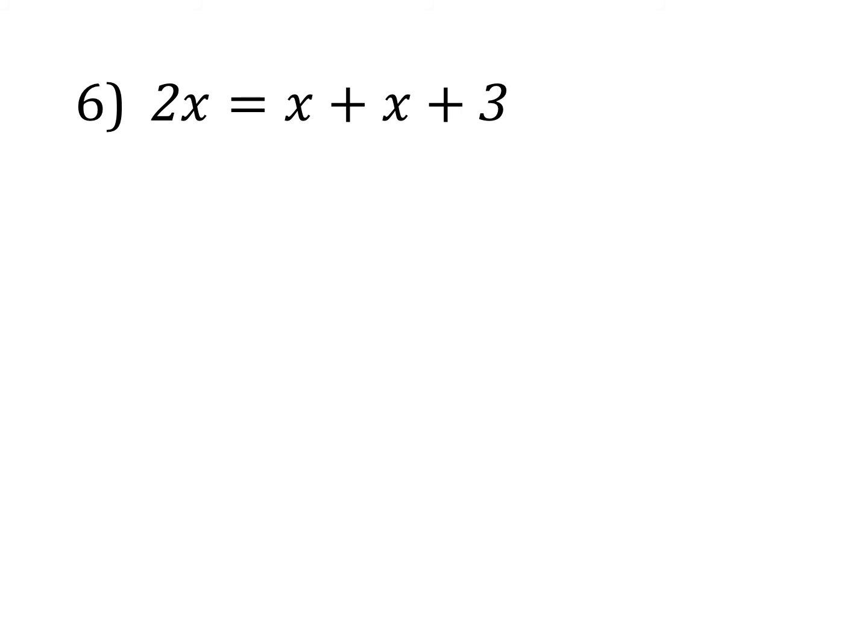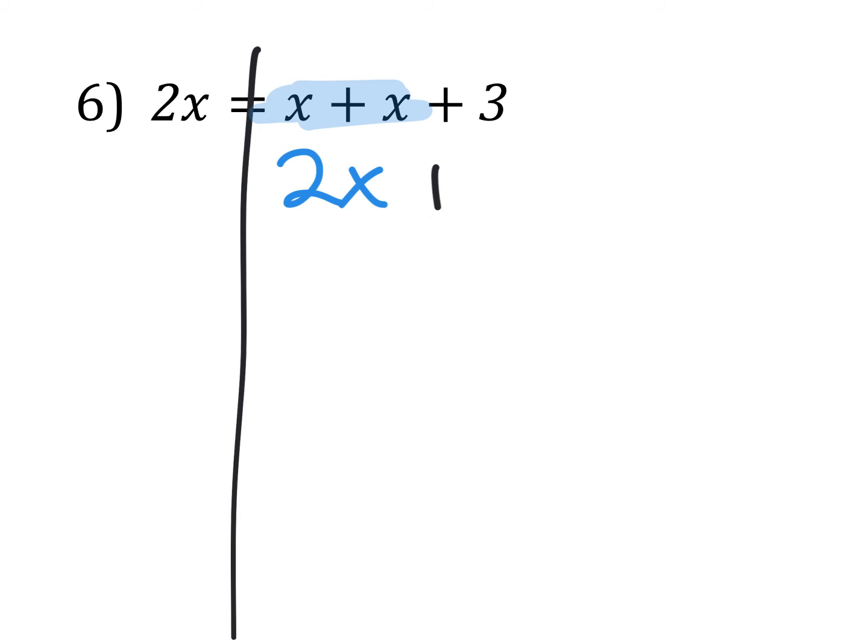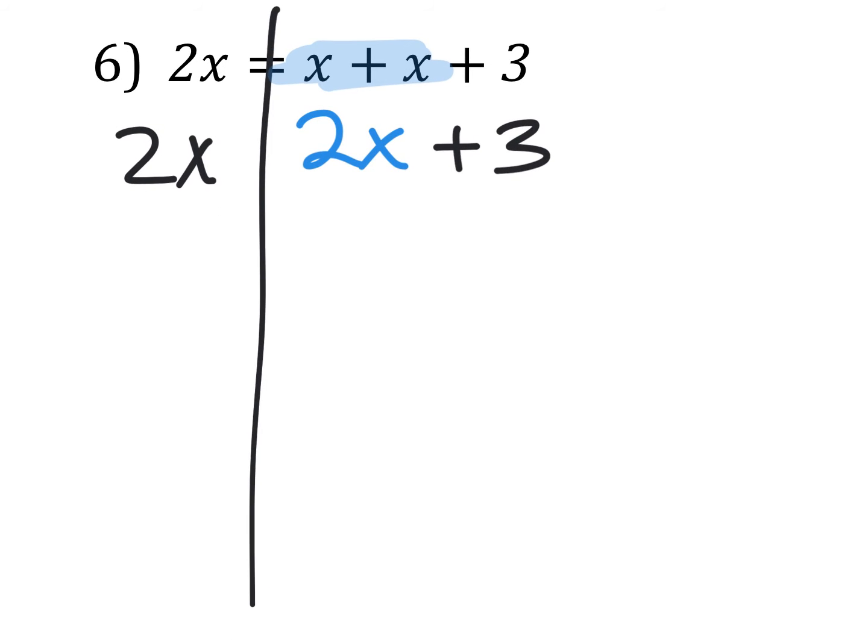Number 6. What do I have that's on the same side that I can put together? I've got those x's. An x plus an x means I have 2 x's. So on this side, I have 2x plus 3. On this side, I have 2 x's. If you haven't already noticed, something's a little bizarre, keep going. One of those variables needs to be canceled out then. Doesn't really matter which one you get rid of. Both sides, you got a 2x.